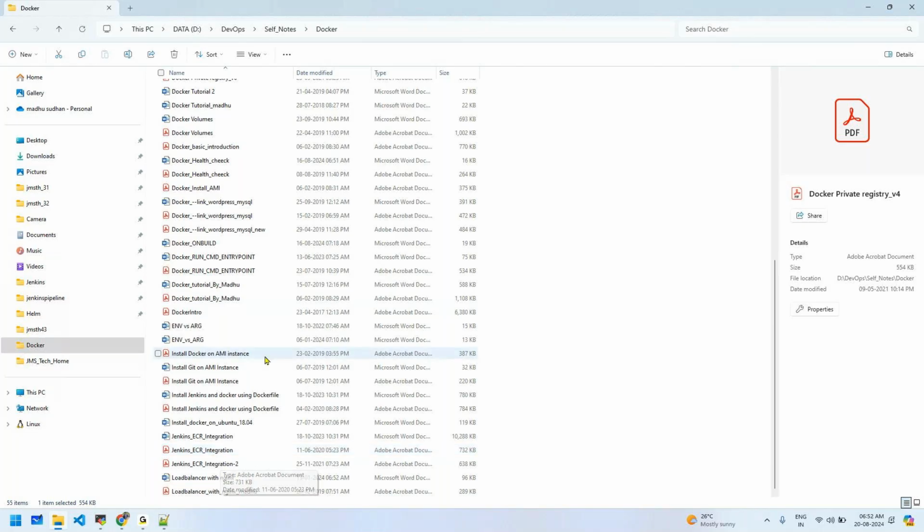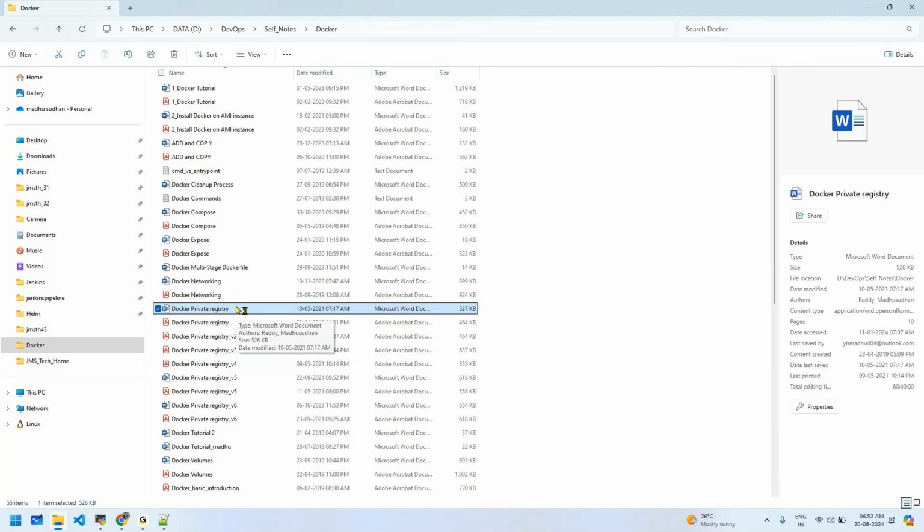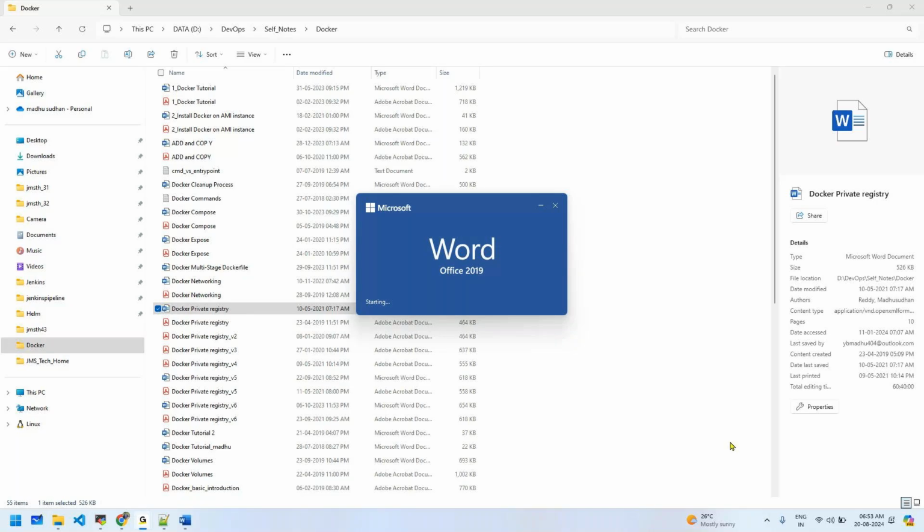Which document is there? Docker private registry. So let me cross check this. Do we have this data here? Let me open.